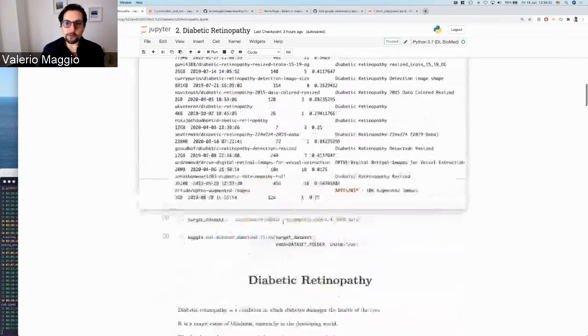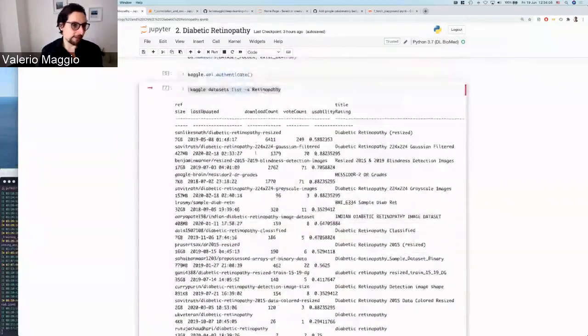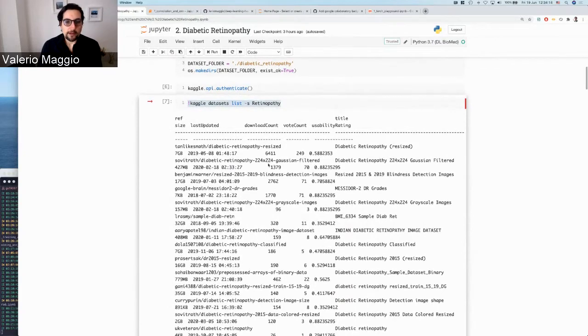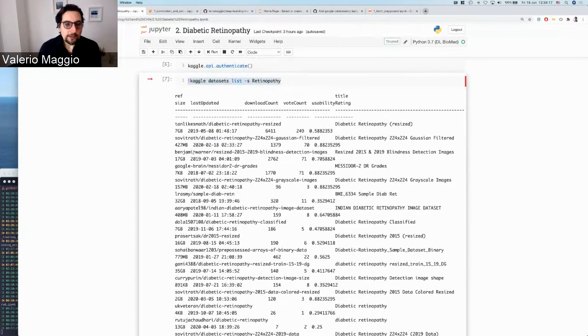The only takeaway message I wanted to mention here: when you look for a data set, I was basically looking for diabetic retinopathy. There are a couple of them because there are a couple of challenges actually available in Kaggle. And as you can see, users in Kaggle have made available their version of the data, which have been either pre-processed or compressed in terms of size. So here you have the very same data set occupying 17 gigs or 157 megabytes. So this is grayscale, that's why.